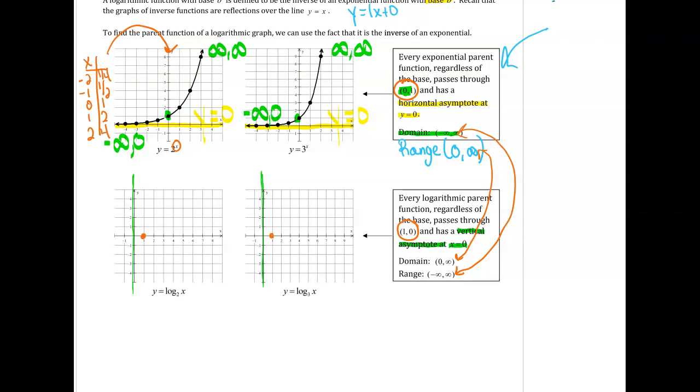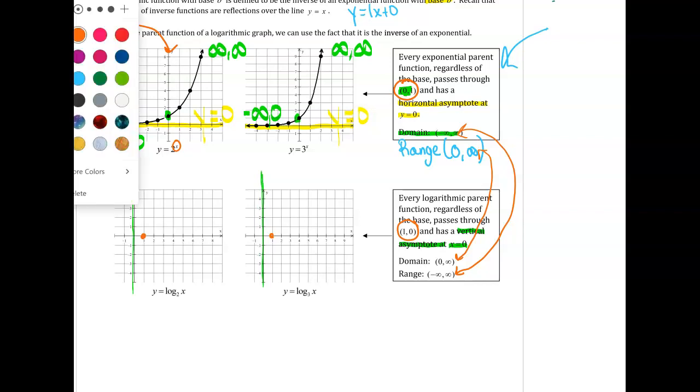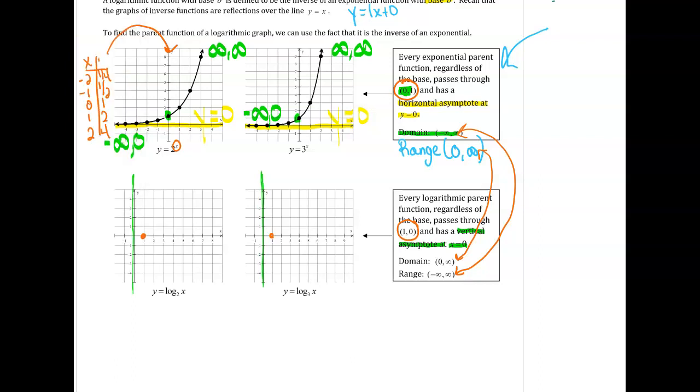So going back to first semester, we talked about that with inverses, everything is the opposite. And one of the most basic opposites that happens is that the x and y coordinates of the exponential function flip-flop. So when I'm ready to graph the log functions, the x values become the y values, and the y values switch to the x values. And I'll show you how you do this. This is just a real quick shape of it all. And then I can graph my shape.